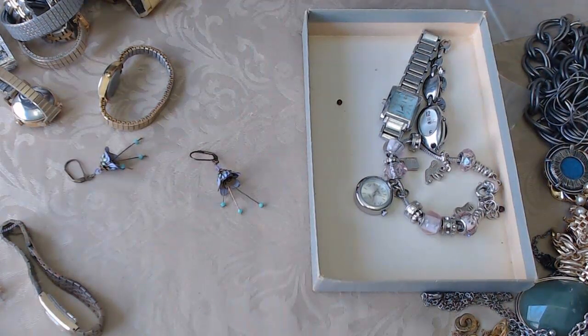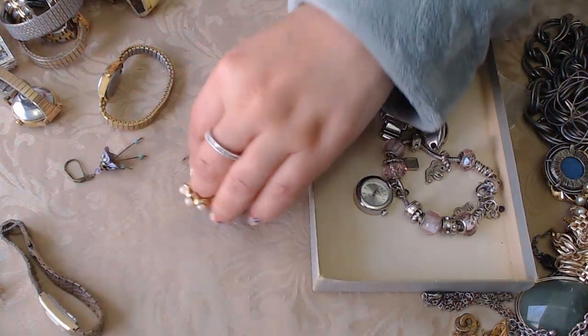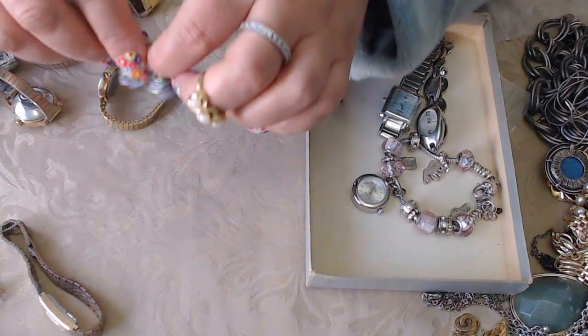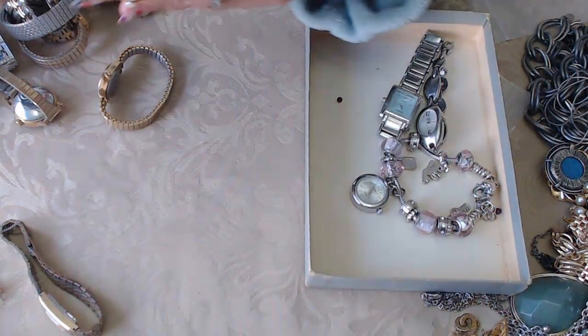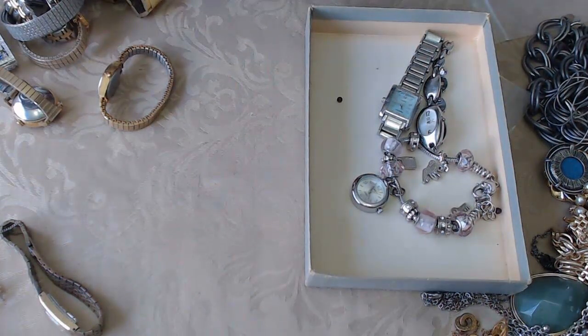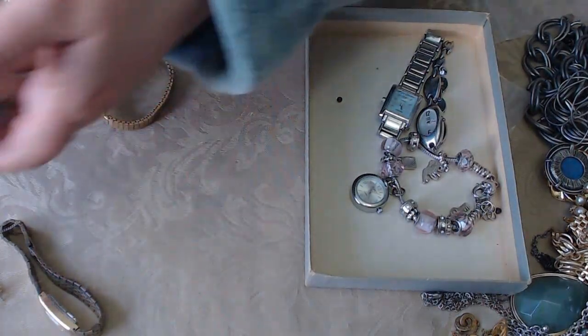Sometimes it won't say anything because the hooks are handmade — and I think that's the case here. They look like they've been hand-turned. So we have those. And then we have these cute little enamel fairy-like pieces — they almost remind me of fairies. And these look like they're on brass hooks.